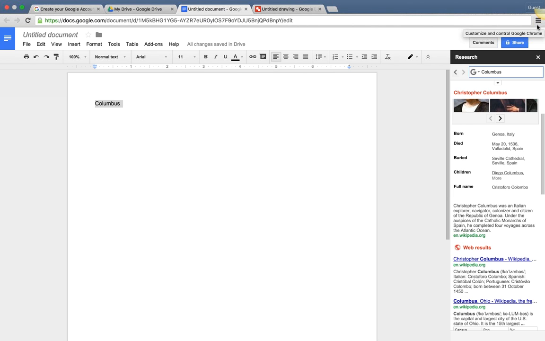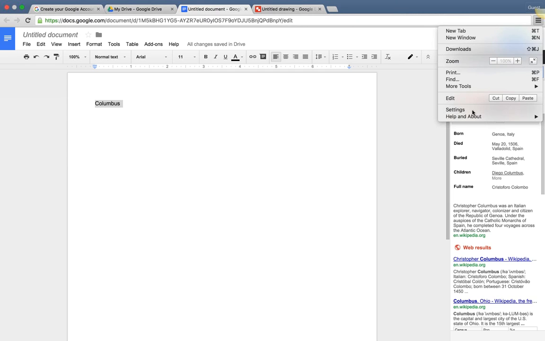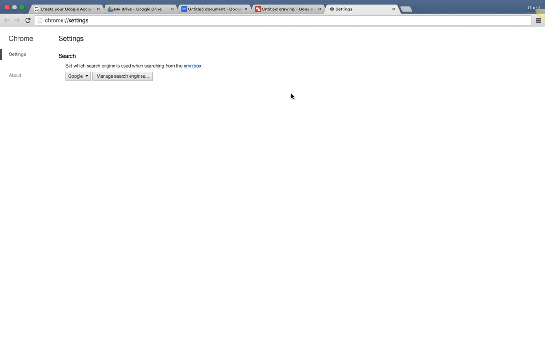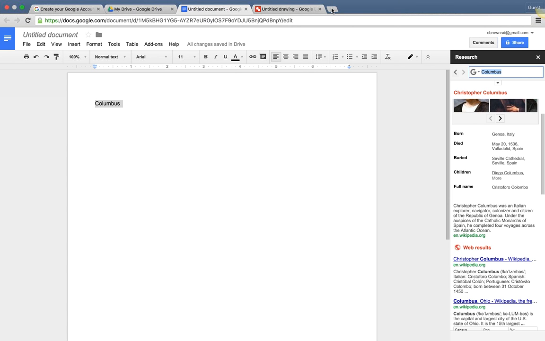Remember, that was the little bar over here, and you go to settings and you get all this information that you can begin to, if it loads up, create for your students. It gives you the way to manage their search engines and things like that. So I suggest doing that if you're concerned about safety for your student.